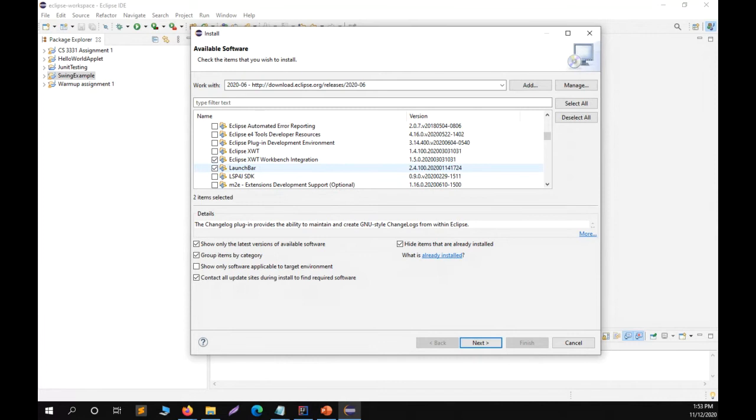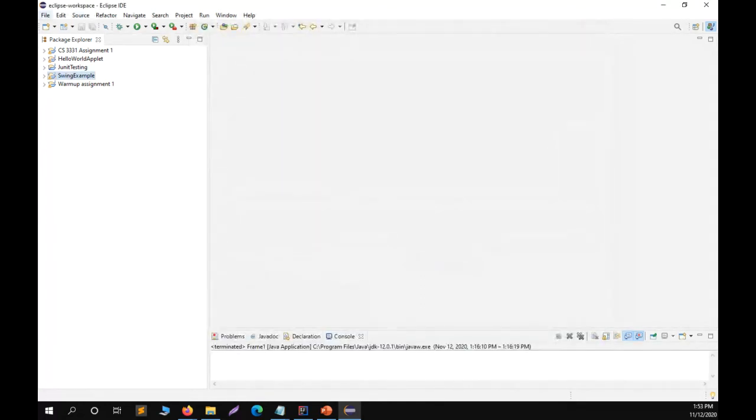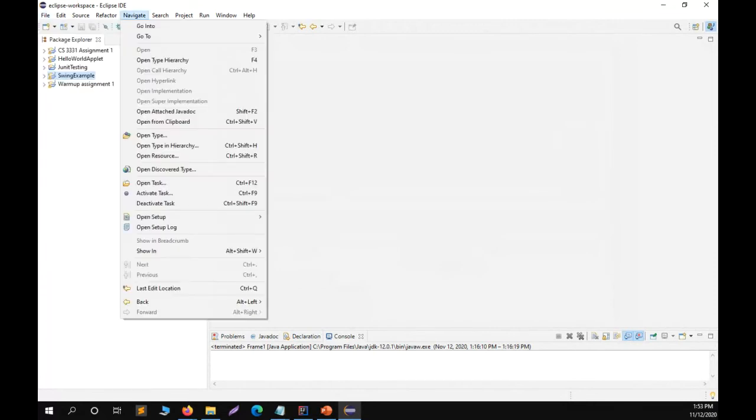Selecting more than one, you can select, and when 3 items are selected, you can go next and install the package. So why are we installing this package? Yes, you have to restart Eclipse. That's true. After installation, generally it will automatically restart Eclipse.